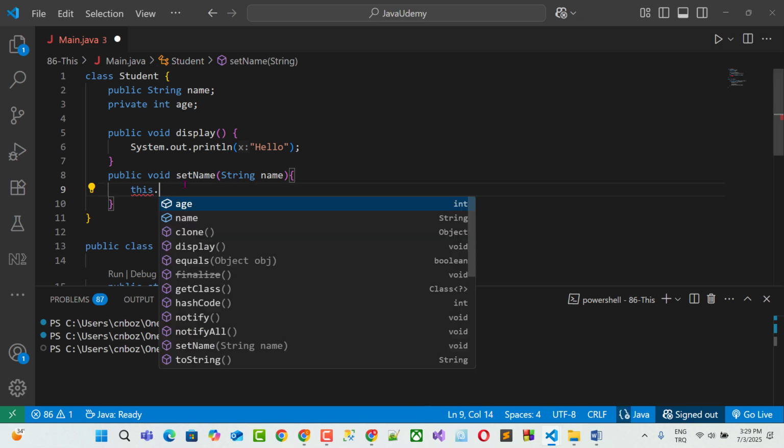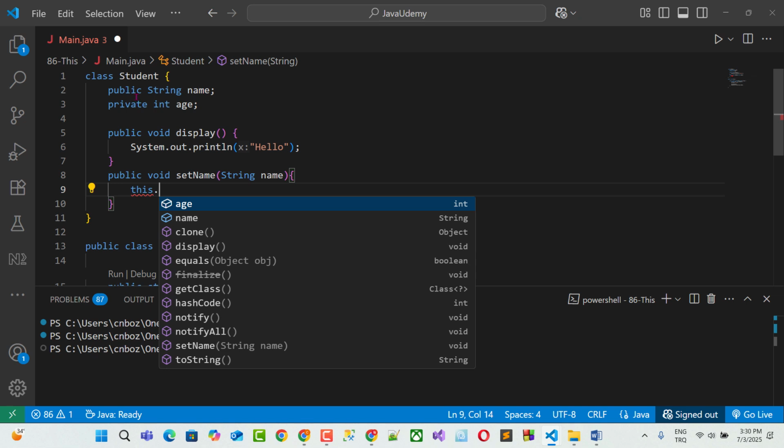So after I use dot notation, as you see, I can reach all properties and all methods, age, name and display. I can reach them here because I'm inside the class. Here I use the private keyword, but I can reach these properties inside the class when I use private.